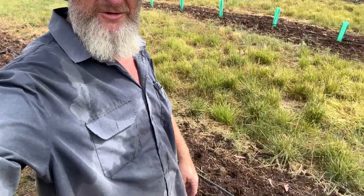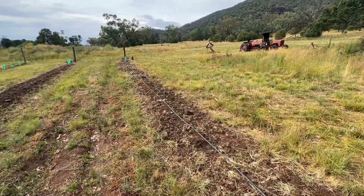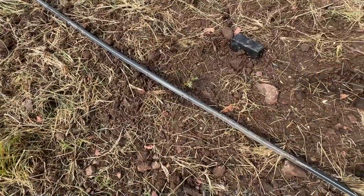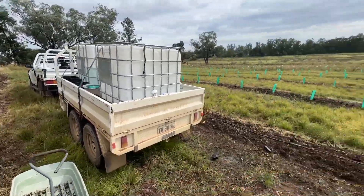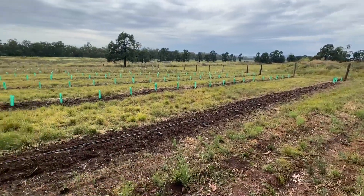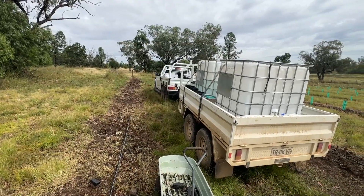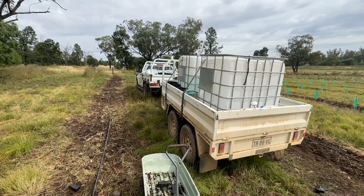Just in case you're wondering, it's not winter in Australia — it's very, very warm today. All right, trees are all in the ground. Now I've just got to stake them all; they've all been watered. I'll stake them all, put the covers on, and then pick up all the pots. The pots are on the ground so I know where the trees are. The dog sat on a couple this morning, so he's back in the ute.